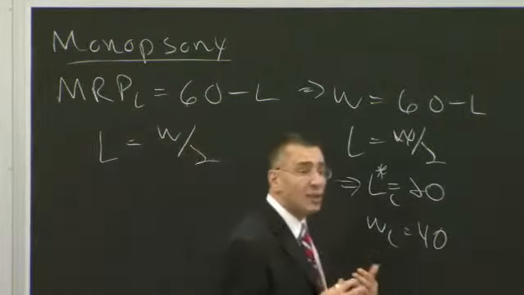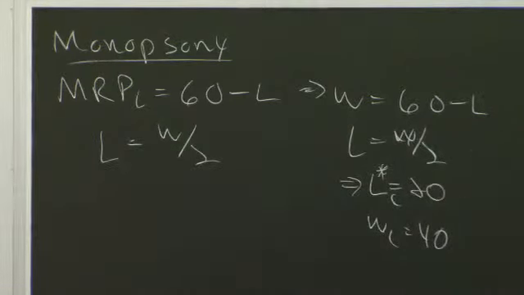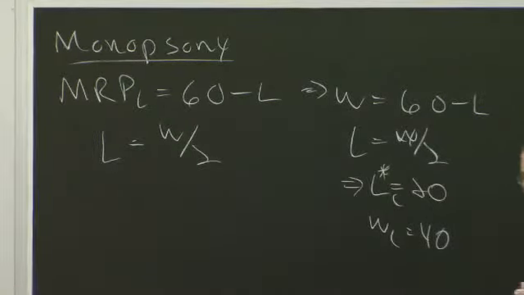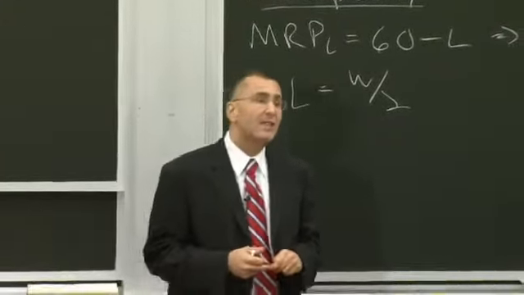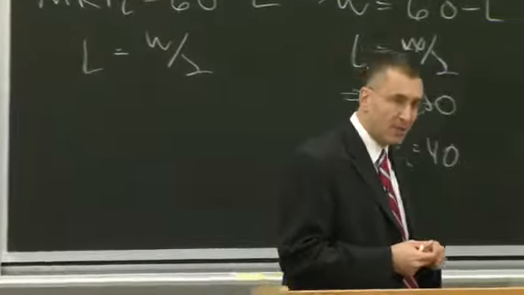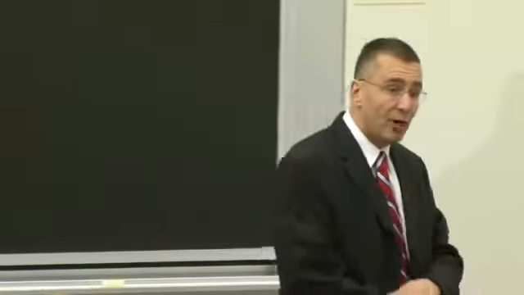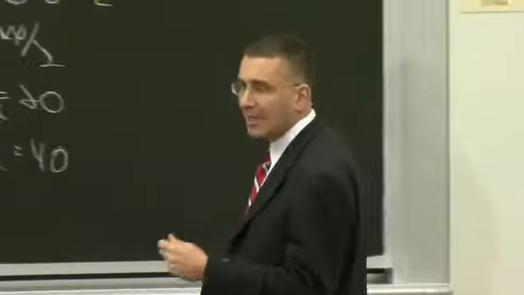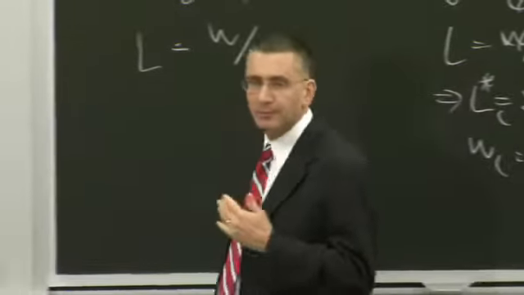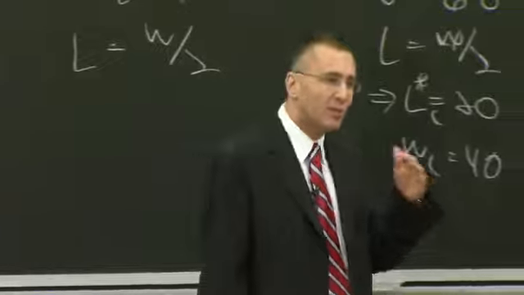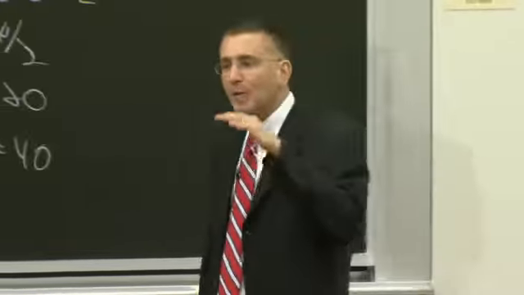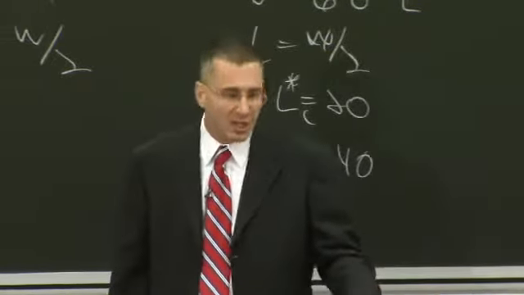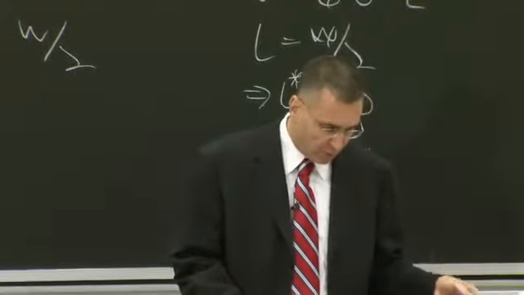Now let's imagine this isn't the competitive case. Let's imagine it's a monopsony case. Let's imagine this firm has monopsony power. Workers can't exit. Okay? And let's further assume that the firm cannot wage discriminate. Just as we talk about monopolists that couldn't price discriminate, we're going to talk about a firm that can't wage discriminate. It has to pay one wage to all its workers. And we'll come back once again to this assumption. Just as we talked about price discrimination, we'll come back and talk about wage discrimination. But for now, assume a non-wage discriminating monopsonist.